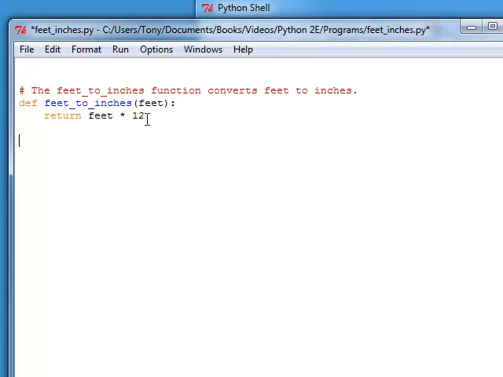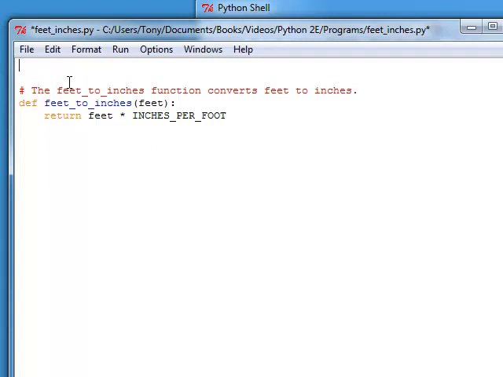Now after typing this, it occurs to me that we really should not use this numeric literal 12 here. It's always a good programming practice when you have numbers hard-coded into your program such as this to create constants that represent those numbers and then use the constants in your formulas because it makes the code much easier to read. So instead of saying 12, let's say inches per foot, and you can see that that is much more understandable when we read that.